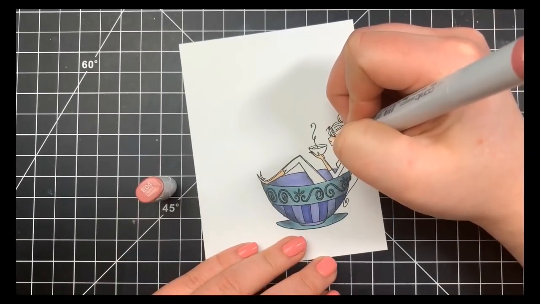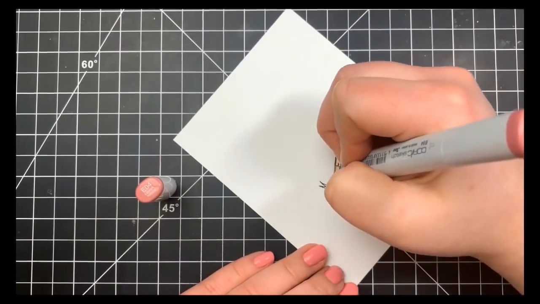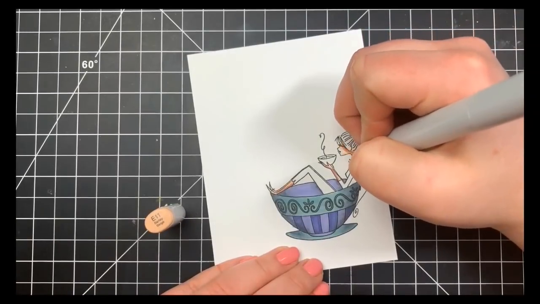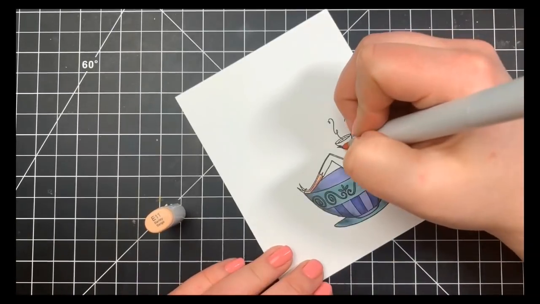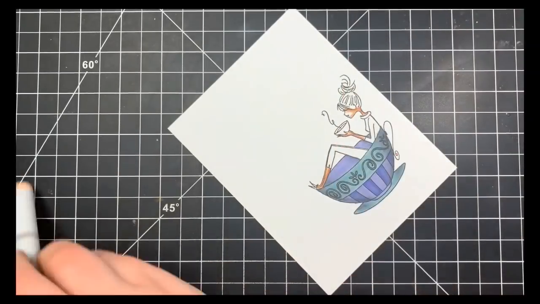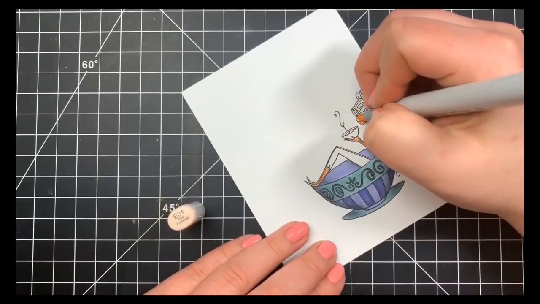Next I'll go in with my darkest color and go over those same areas that we had mapped out with the E01, just concentrating a little bit of a shadow underneath on the bottom part of her leg and arm. Then extend those areas out with the E11 and then finally going back in with the E01 to fill in the rest of those areas.